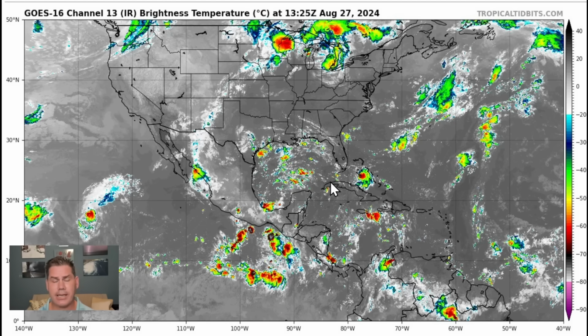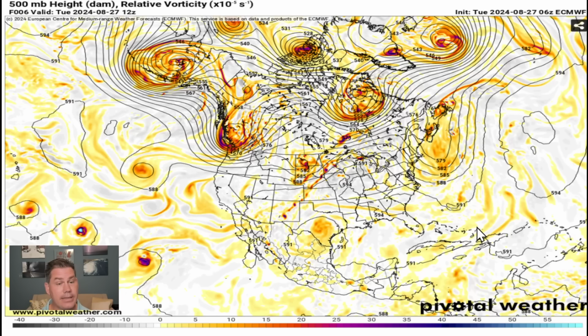And you can actually see out there in the Atlantic, it's just really quiet now, folks. I mean, the only action in this town is this little tropical wave that's trying to get its act together. And right now, the National Hurricane Center has, in fact, put a 20% probability of it developing over the next 7 days. You can take a look at the little complexes on the vorticity map a little bit better.